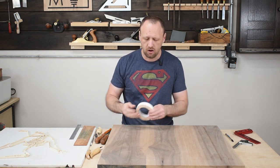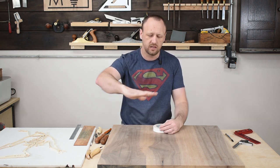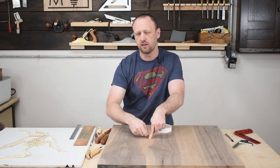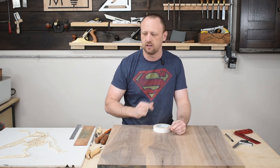And to help mark things out, I'm gonna use some double-sided tape. So I'll take the double-sided tape, stick it to my piece, stick it onto the walnut board here, and then I can take my knife and I can trace it all out, take it off, carve out what I want to, then inlay the wood in there.